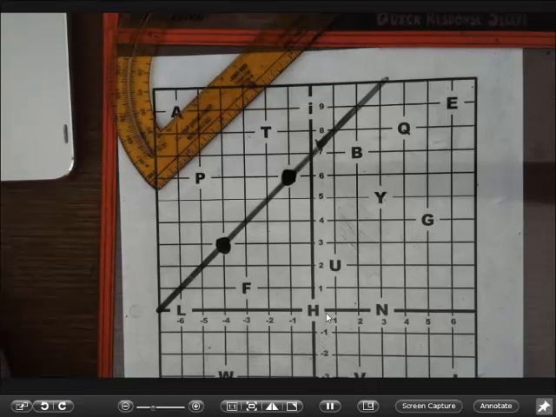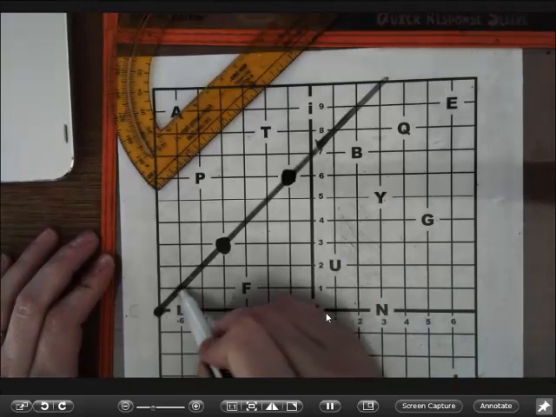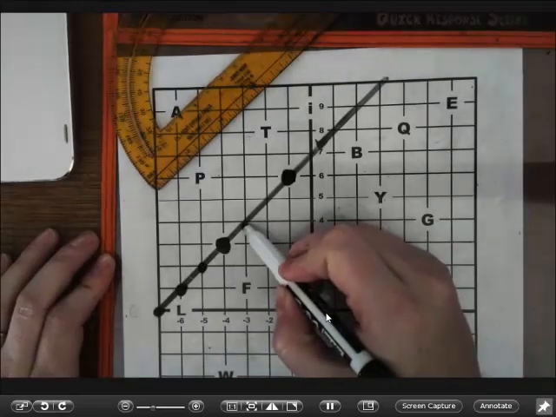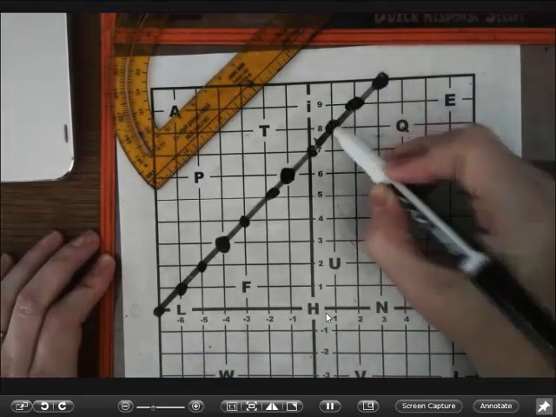How many are there? Pretty much all of them. So it starts with one here, and then one here, and here, and here, and here, and here, and here, and here, and here. Just those.